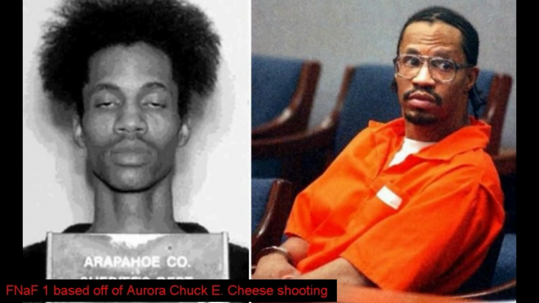FNAF was based off of the Aurora Chuck E. Cheese shooting. The 1993 Aurora, Colorado shooting took place on December 14th, 1993, when 4 employees were shot and killed, and the 5th employee was seriously injured at a Chuck E. Cheese's restaurant in Aurora, Colorado, United States. The perpetrator, 19-year-old Nathan Dunlap, a former employee of the restaurant, was frustrated about being fired 5 months prior to the shooting and sought revenge by committing the attack.